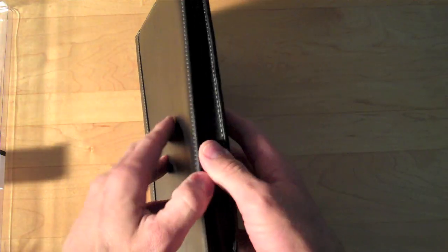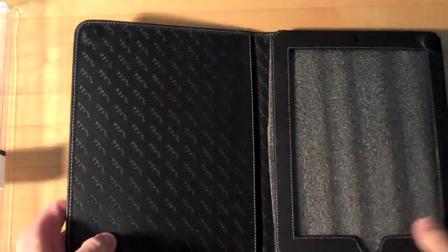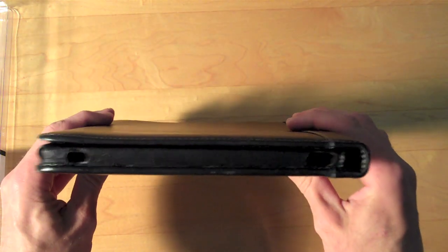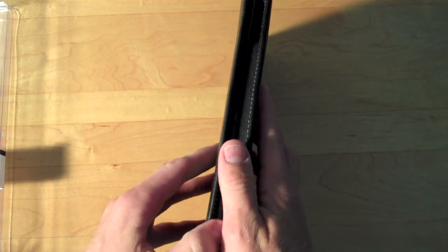It's a very nice soft leather case, very simple. I love this embossed pattern on the inside. And it's a very nice low profile case. It does give you access to all the ports while covering the edges completely.